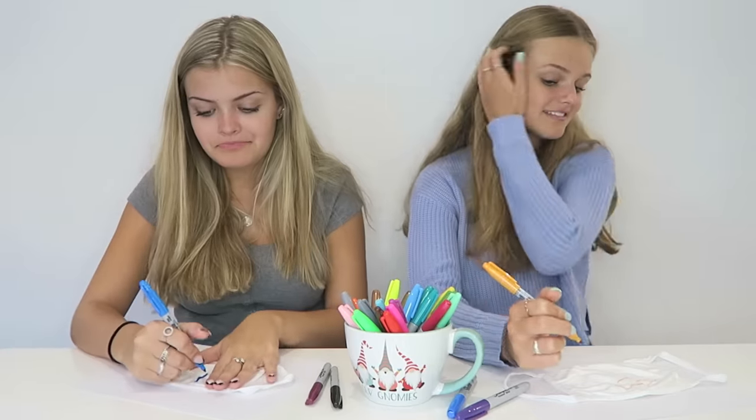I think we can do it. I think this will be interesting to work with, so let's see what happens. I have an idea of what I want to do. I do too. Even though these aren't like the right colors for it, I'm going to make some snowflakes and then outline them with the black markers. I'm going to surprise you guys. I don't even know how to draw a snowflake. I am so sketching this right now. This is bleeding everywhere. This is going to be such a beautiful mask.